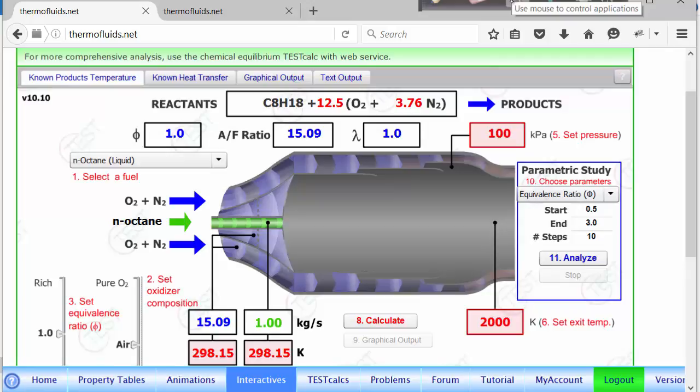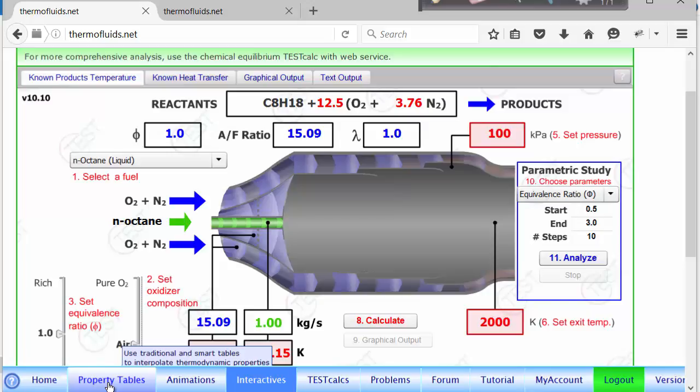Okay, so let's try to simplify the picture. We'll do it with an example. Suppose we are burning methane with air, and we'd like to know the heating value. What is heating value? It is when you burn 1 kg of methane, how much energy is released, how many million joules. We already know the answer. It is about 50 million joules. As a matter of fact, you can go to the property tables and take a look at the heating value. It's listed on a table.